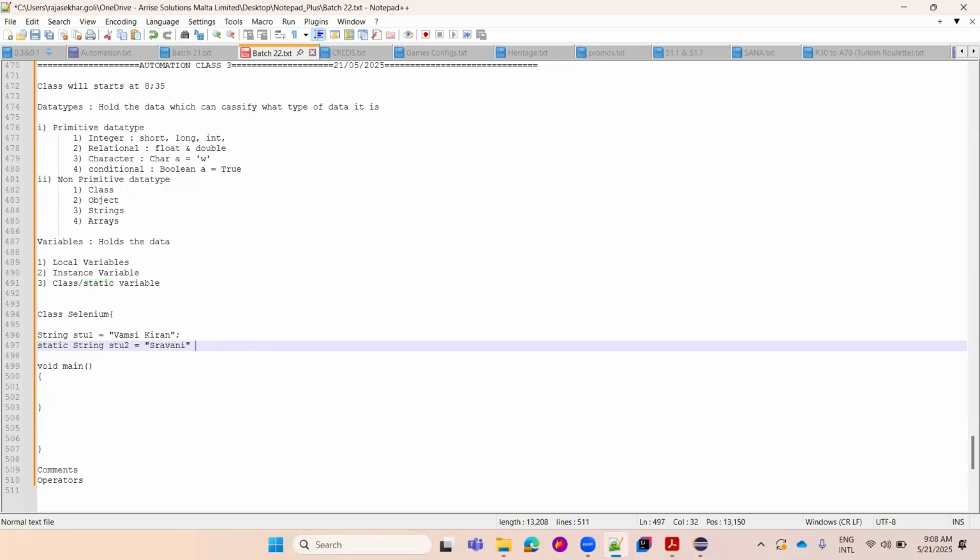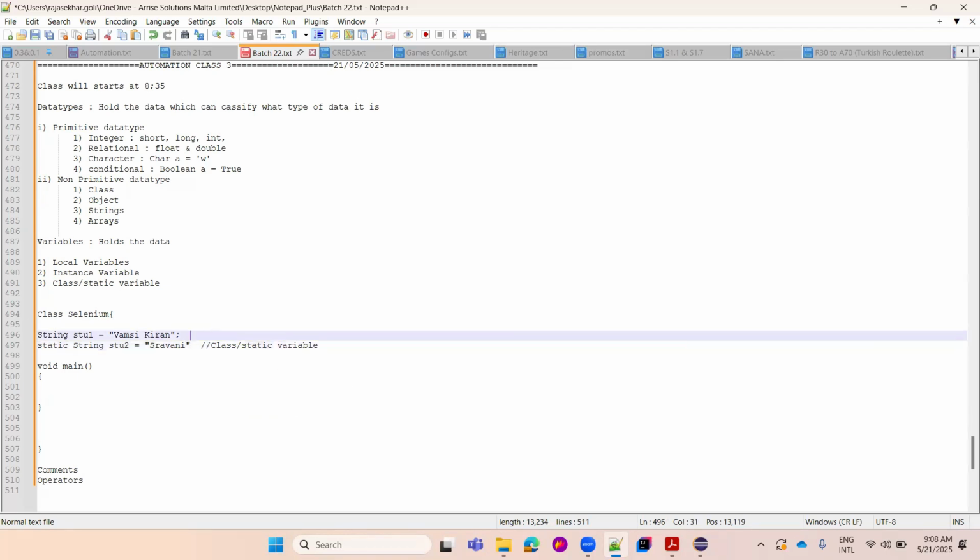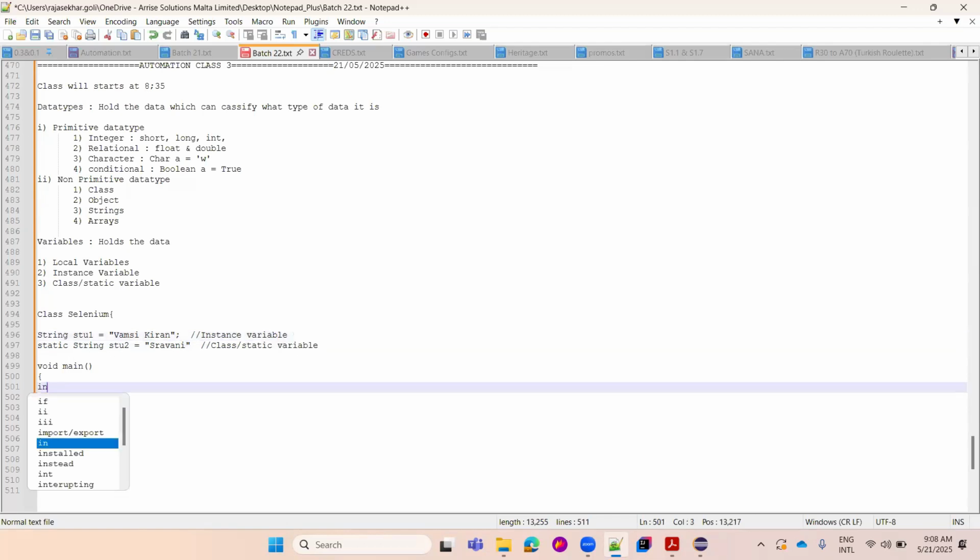This is called a class or static variable. And the first one is called an instance variable. But if you take any variable inside the method, int space a is equal to 18, this is a local variable, which we can't access outside the method. Clear about the variables? Yes, sir.